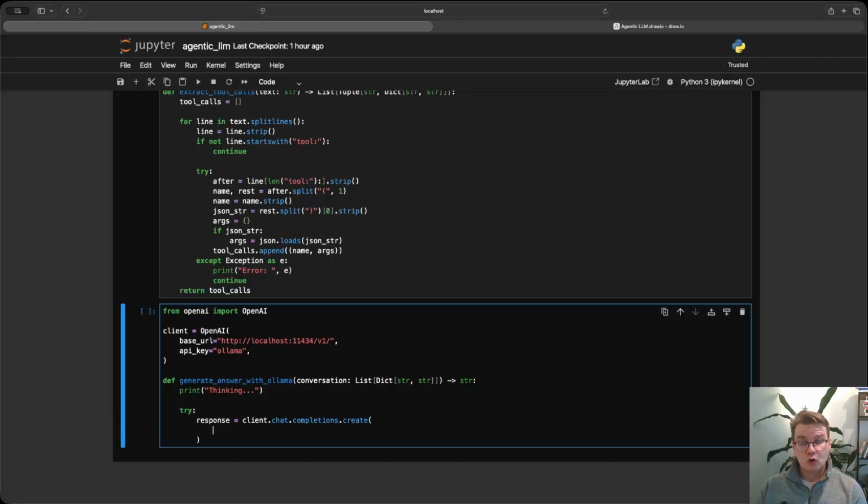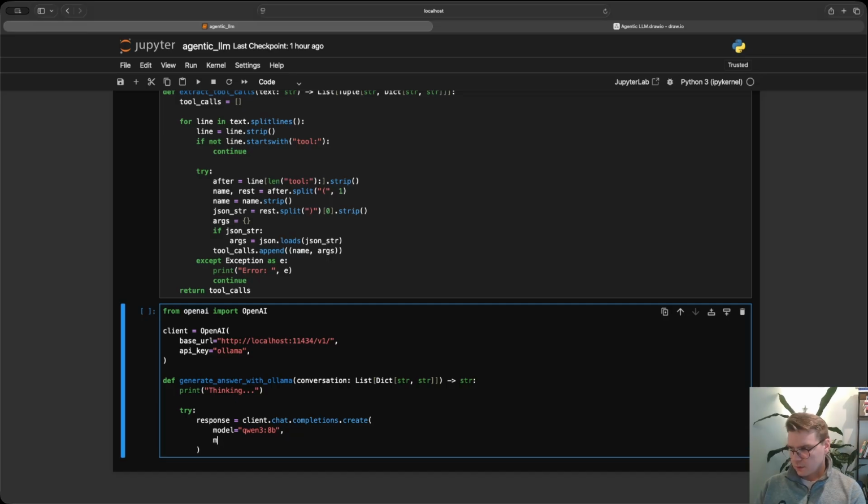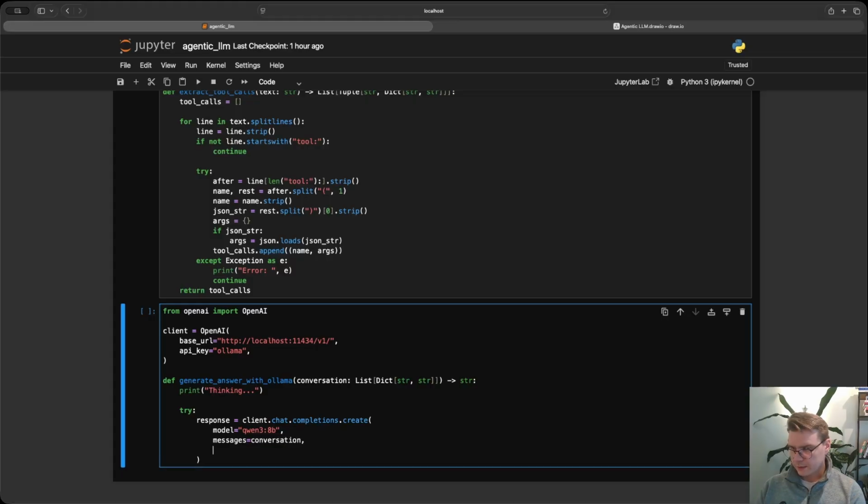So this is the call to the model. Here we specify the model, which is the Qwen 3 8B. Then messages is the conversation, and then the stream is false.